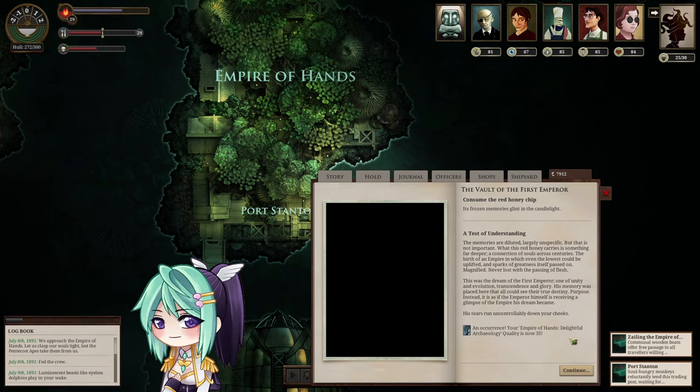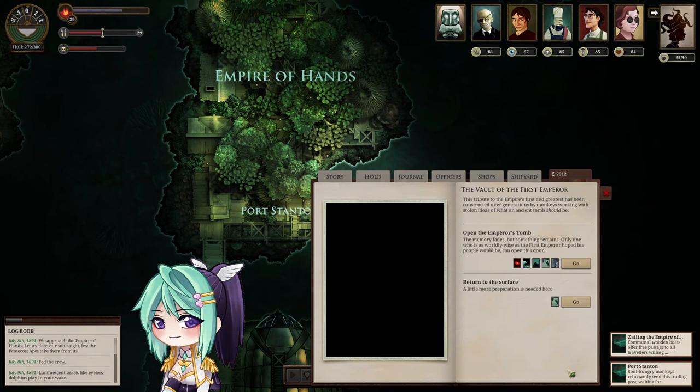Oh. Because the chips were untouched by the monkeys. He intended for the monkeys to drink his memory and become transcended, becoming a new, improved civilization. But instead, they degraded. Unfortunate. Okay, let's open the emperor's tomb.